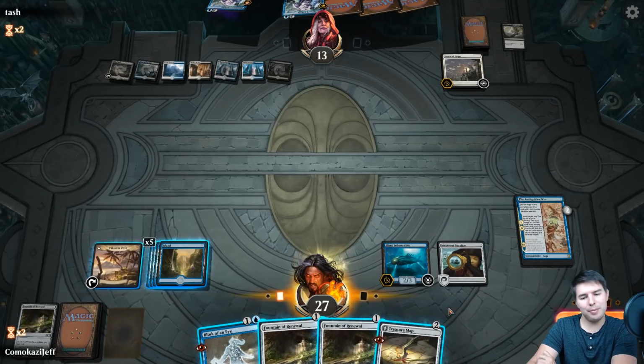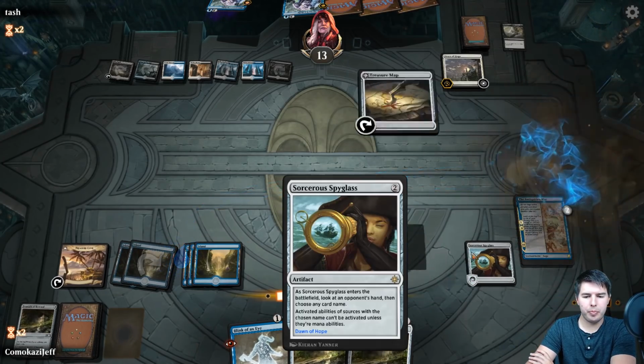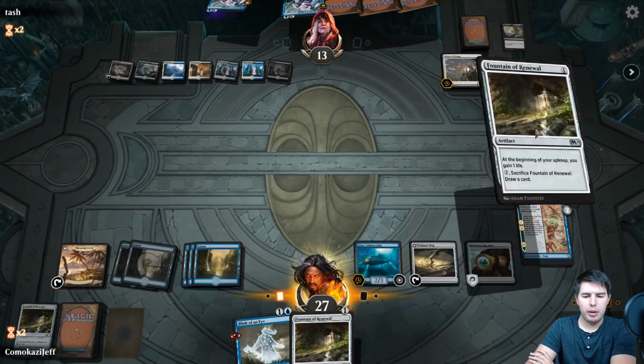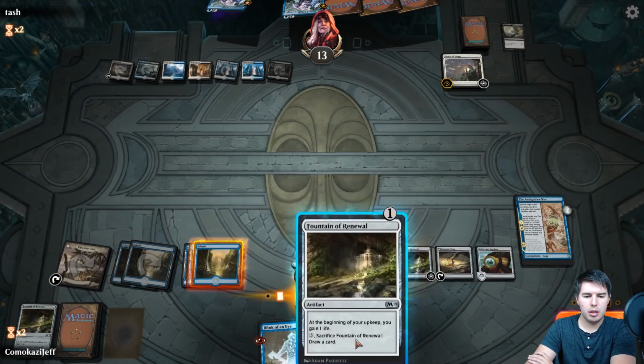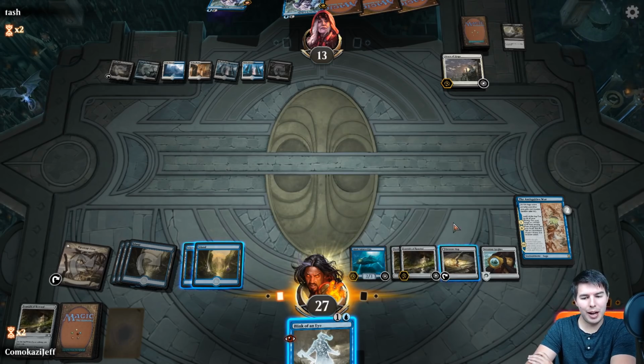Come on, treasure map. Join the horde. All right, play the map. Play the fountain. Play the fountain. And if this goes off, we're in pretty great shape. Let's pass the turn.